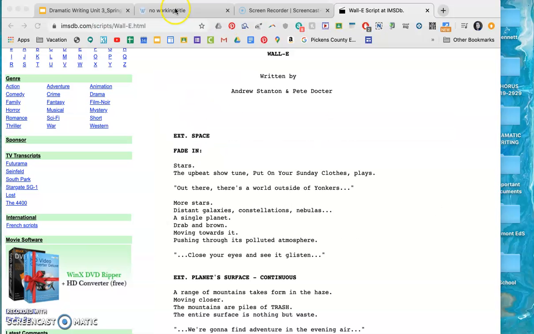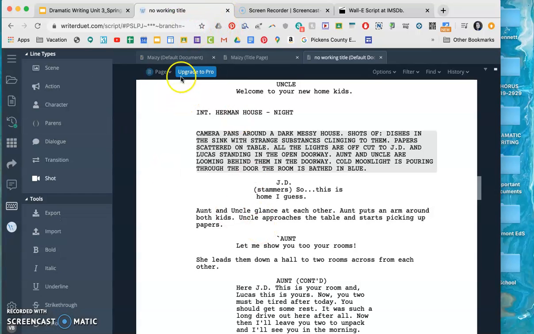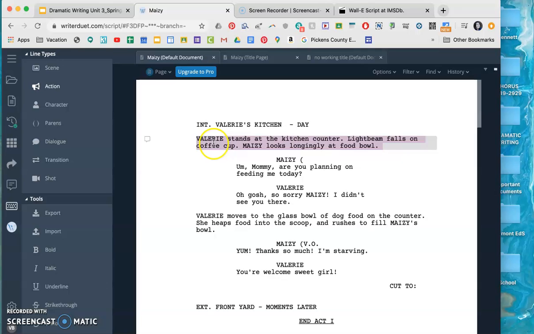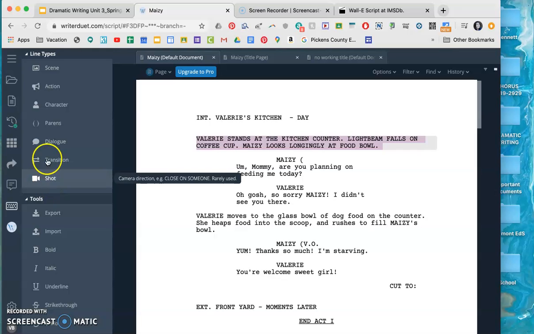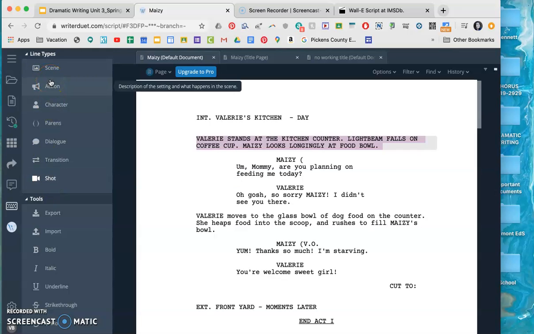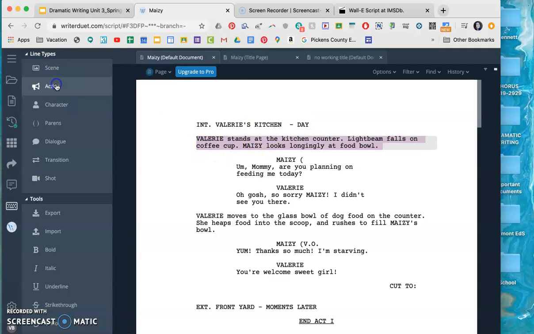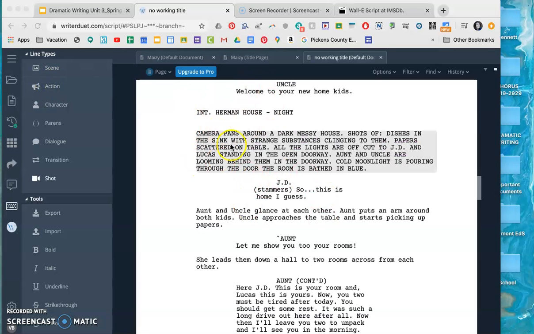Now, what I'm seeing is people highlighting other things other than action right here. For example, I'm seeing people either continue to leave it on scene heading and it looks like this, or have it on shot and it looks like this. And it's just confusing. This is a very small amount of text, but when you get a lot of caps lock, it's just annoying for the eye to look at. And it's not the right format. So just be really careful with that. I'm going to turn this back to correct. Okay, so this is an example of somebody who used a shot.